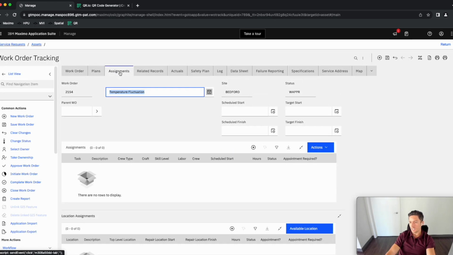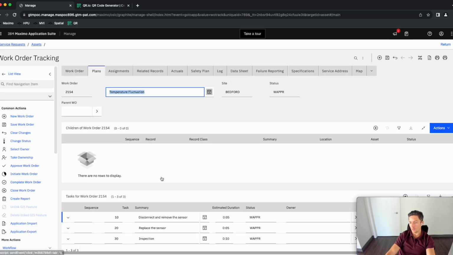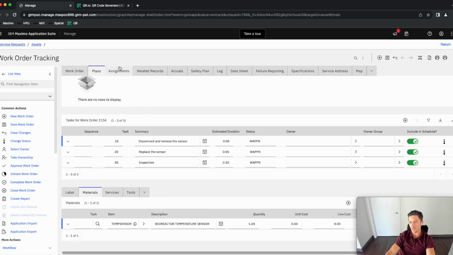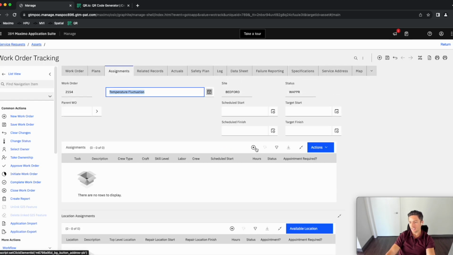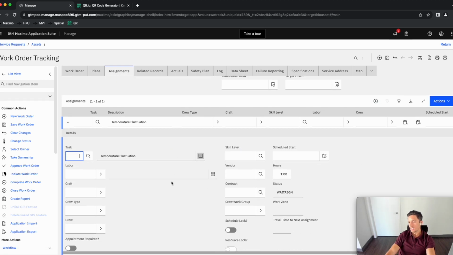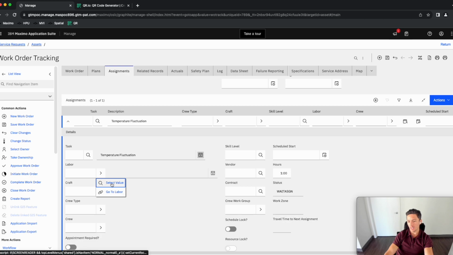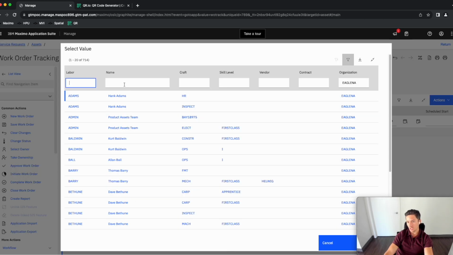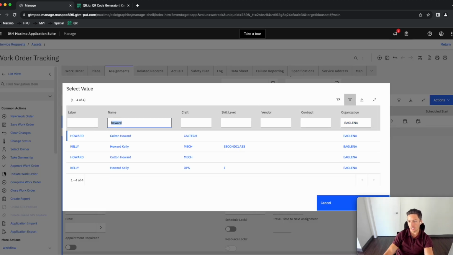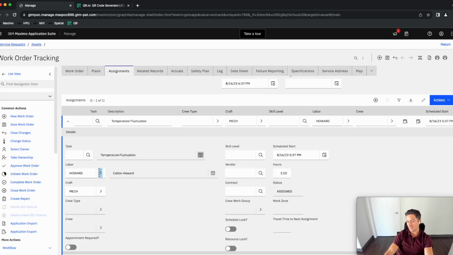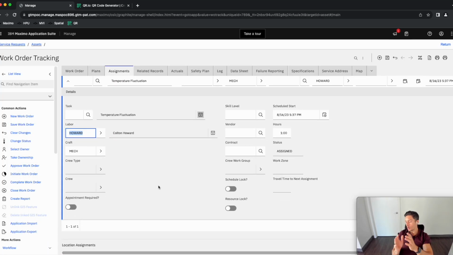The next step that I'll take as part of this process, now that we've created the plan and we have the material that we need, is to assign the work. And this is very important to me as a supervisor, is I can quickly go ahead and choose which labor record, which is just an individual, that I want to actually work on it. And there's restrictions here where we can set limits on who we can choose.